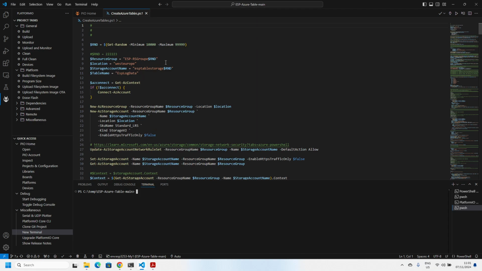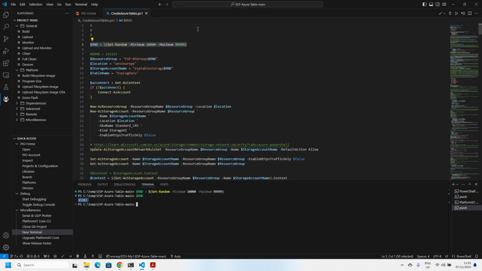Okay, because the storage account will be publicly accessible, you will need to have a unique name. So that's why we generate a random number. We generate the random number with Get-Random, and this is our random number.